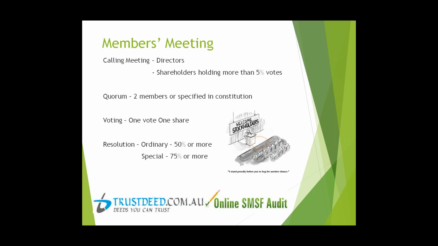Now, voting rights of members. Different classes of shares may have different rights to vote at meetings of members. Unless specified by the company's constitution, each member has one vote in the show of hands, and in a poll, each member has one vote for each share held. If a company has only one member, that member may pass a resolution by recording and signing the decision. A member of a company that is entitled to attend and cast a vote at the meeting of members may appoint a person as a proxy to attend and vote for them at the meeting.